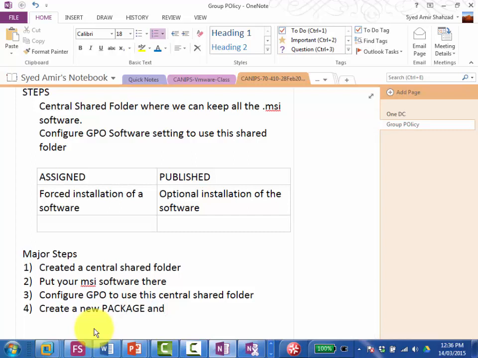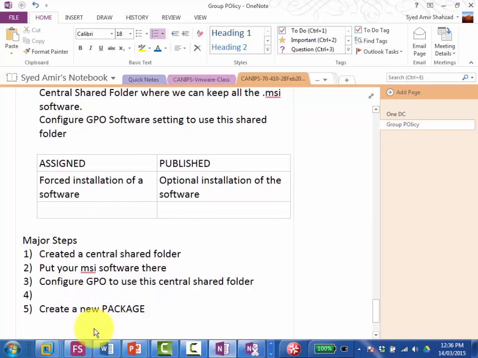We create a package, but we need to choose which OU's users or computers will get it. So I'll add the step: choose which OU to deploy software on. We will right click that OU, go to Group Policy Management Editor, software installation.